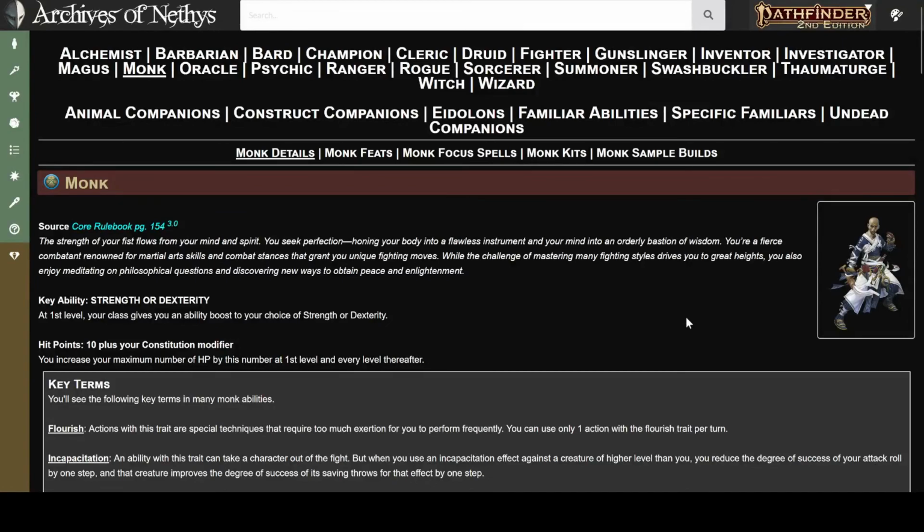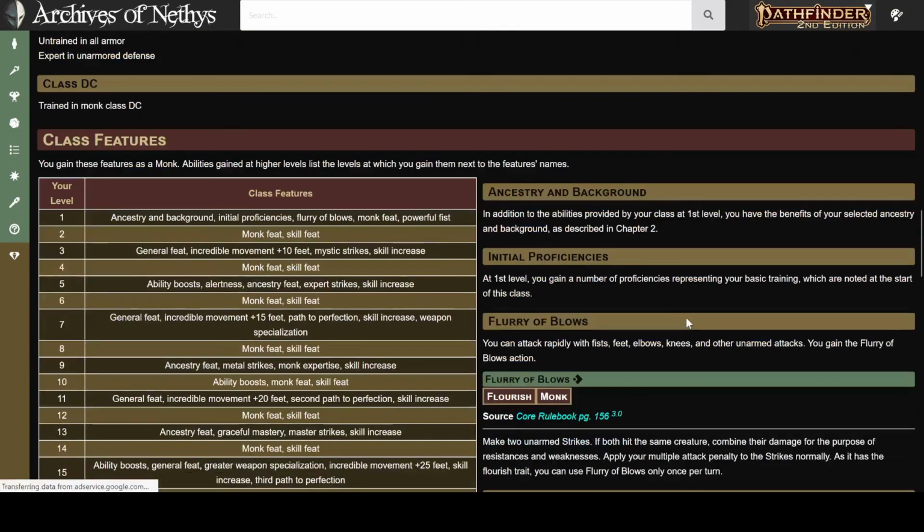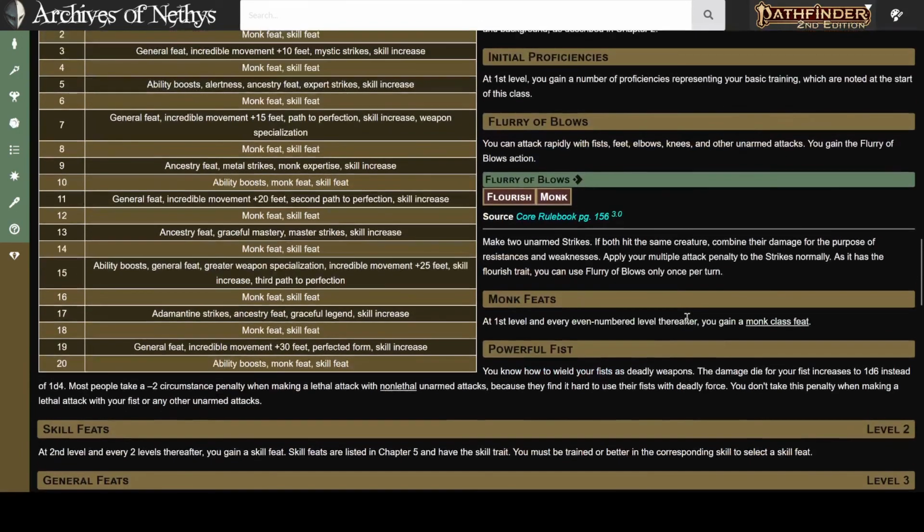The reason I want to recommend the monk, if you want to explore the 3-action economy, is because of their first level class feature, Flurry of Blows, which for one action allows you to make 2 strikes. And this ties into what I said before about the multiple attack penalty. You very rarely want to make more than 2 attacks a round with a character.